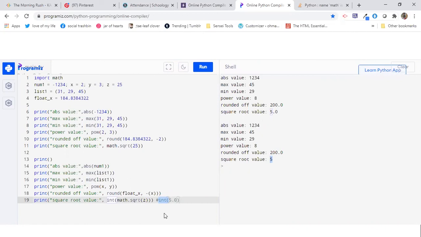Good? Okay, this one is without int, this one is with int. This is float, this is integer. Okay? Next.